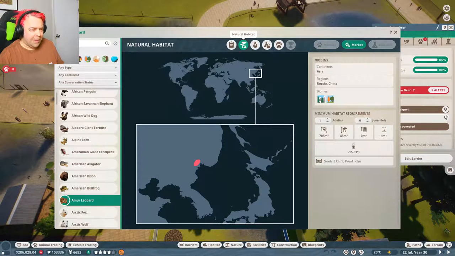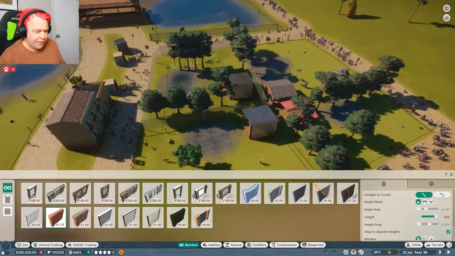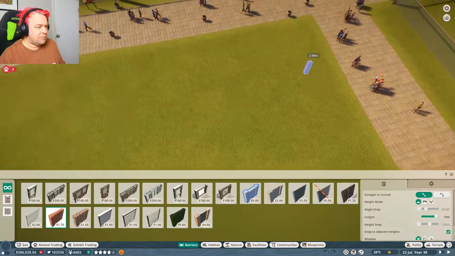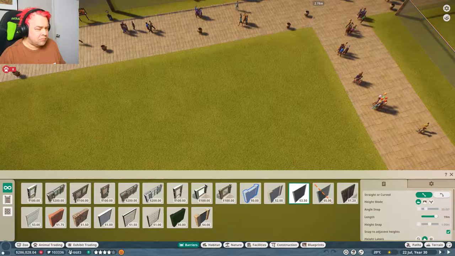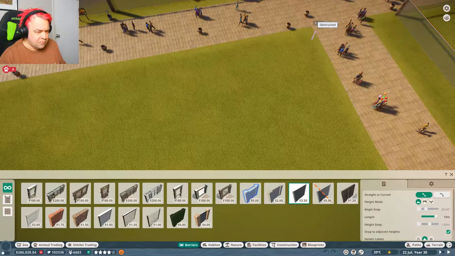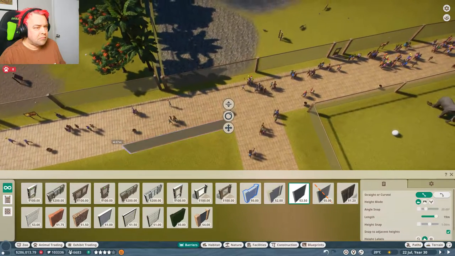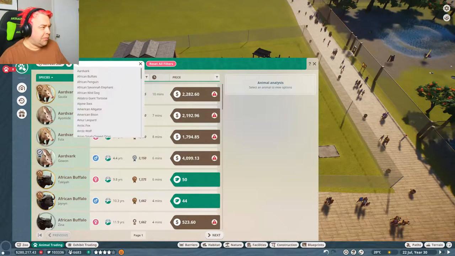Okay, so we're going to start off with the Amur leopard, which is brand new. There's only 110 in the wild. That's quite low. Oh, they're only found in a tiny little part of the world as well. Anyway, so they need 705 meters squared. Need some trees. Okay. Grade 3, climb proof, 4 meters. Okay, so there we've got our habitat now for the Amur leopard.